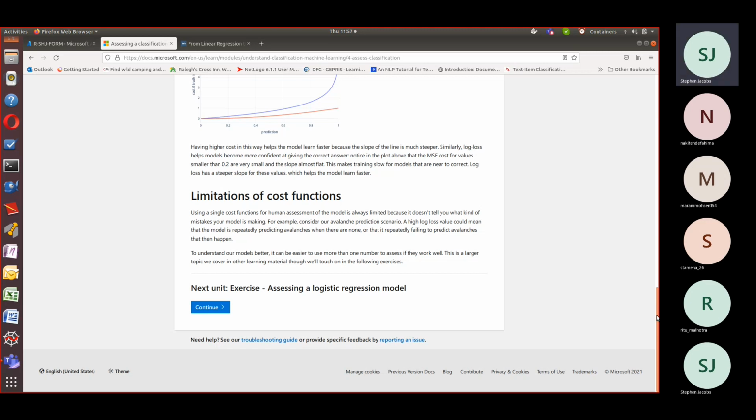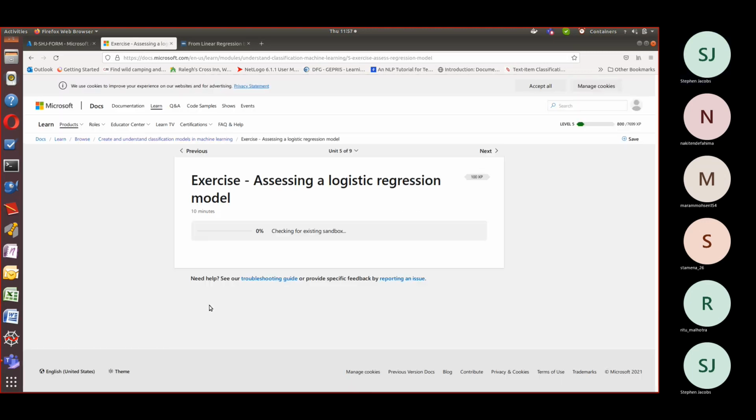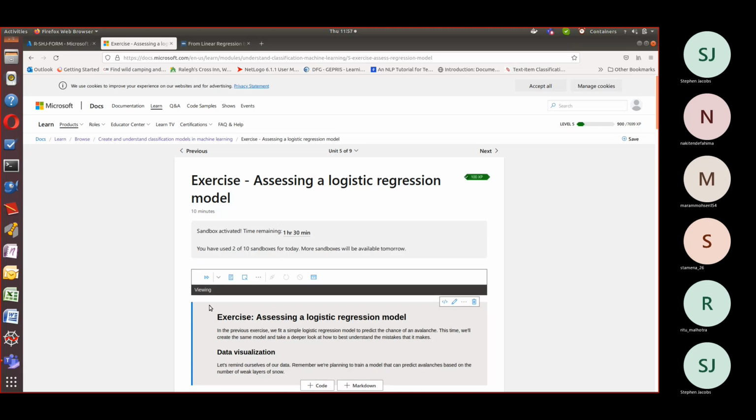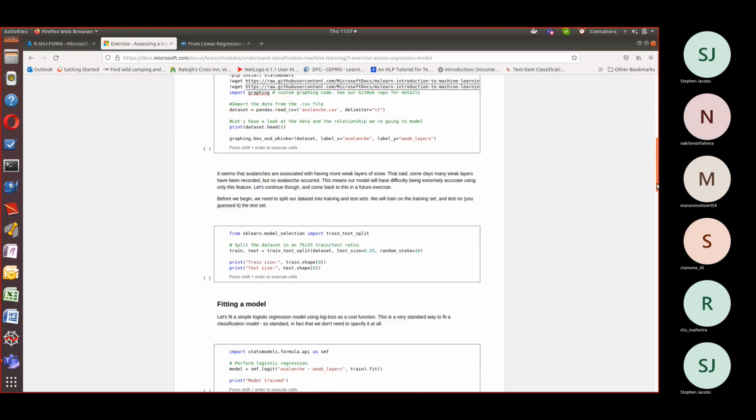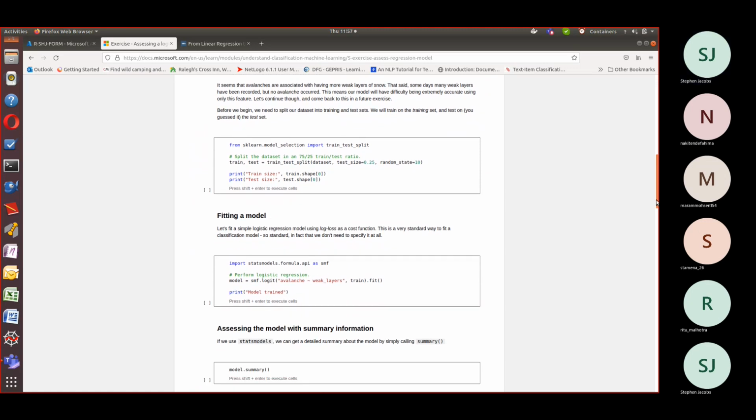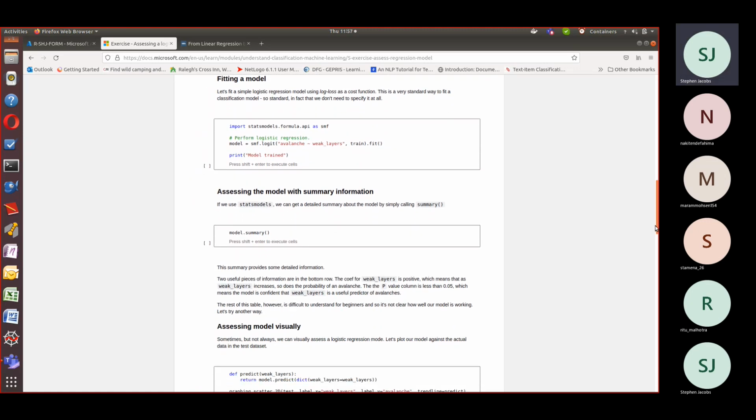Okay, so tomorrow we'll start by assessing our logistic regression model. Let's move forward to where we are. And this is where we'll begin tomorrow. I'm going to visualize it, fit it.